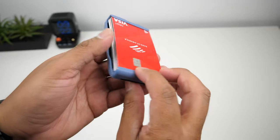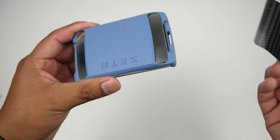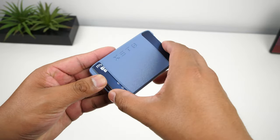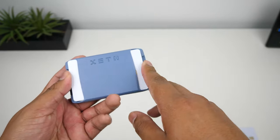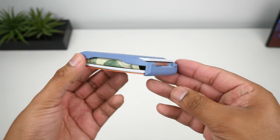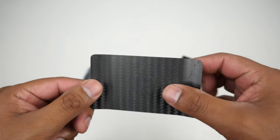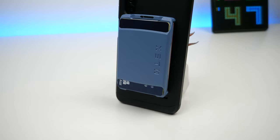If you like to carry a lot of cash and only one card, this probably isn't the right wallet for you. As long as you won't be carrying $300 in your wallet, you should be fine — because if you are, the change is going to add up and you won't be able to put all that money back in. On the backside, you can store business cards. I don't have any, so I'll be putting my driver's license and my Best Buy card in there. You can fit about three credit cards in there, or squeeze in four but it will be a bit tight and you won't be able to put on the business card cover.